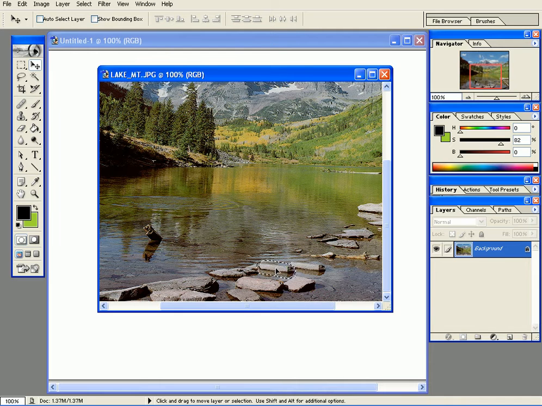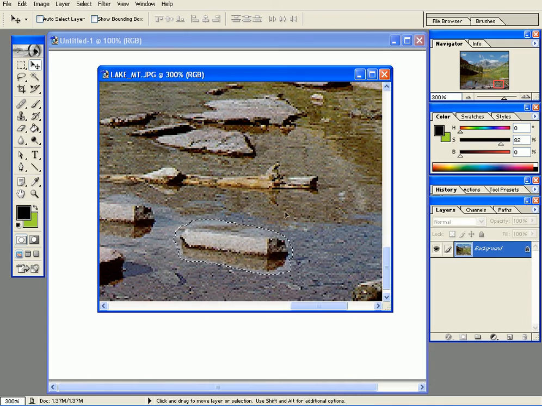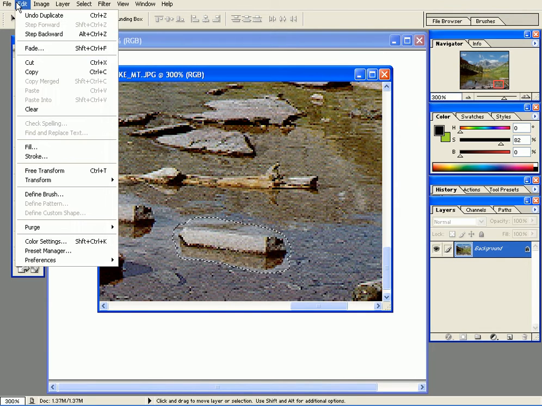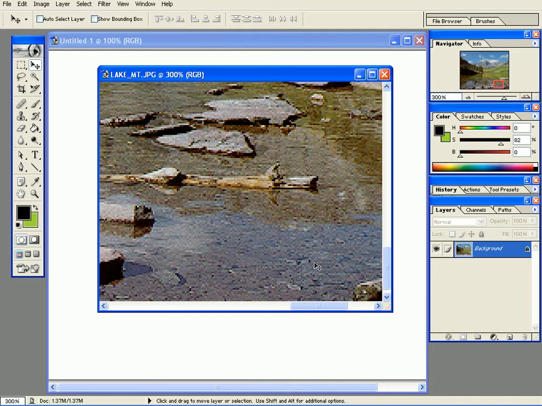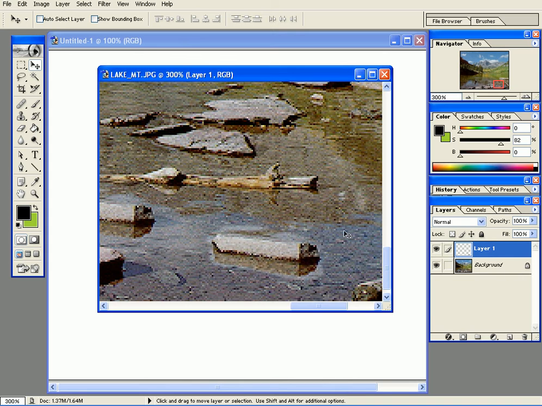So let's see now how we can actually use this. So now we have this, I placed it there. I want to blend it with the rest, but preferably put it on its own layer because I don't want to mess up the original plate. So even though this is on the same layer, I'll put it on a new layer. How can I do this? I can cut it from this layer and paste it on a new layer. So I can go to edit and cut, so now it goes away, but then edit and paste, so it comes back here. But now the good thing is that it's on a new layer, so I can call it, for example, rock.